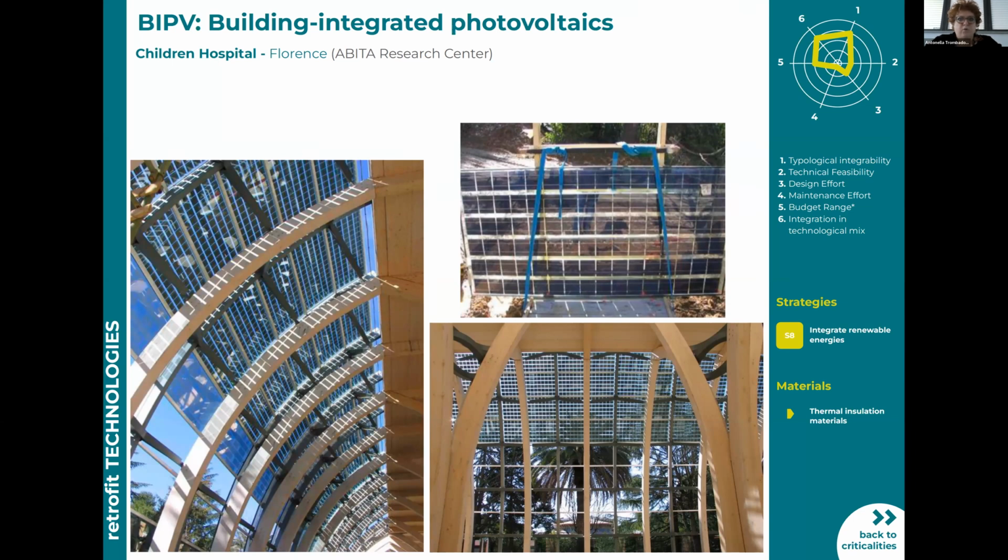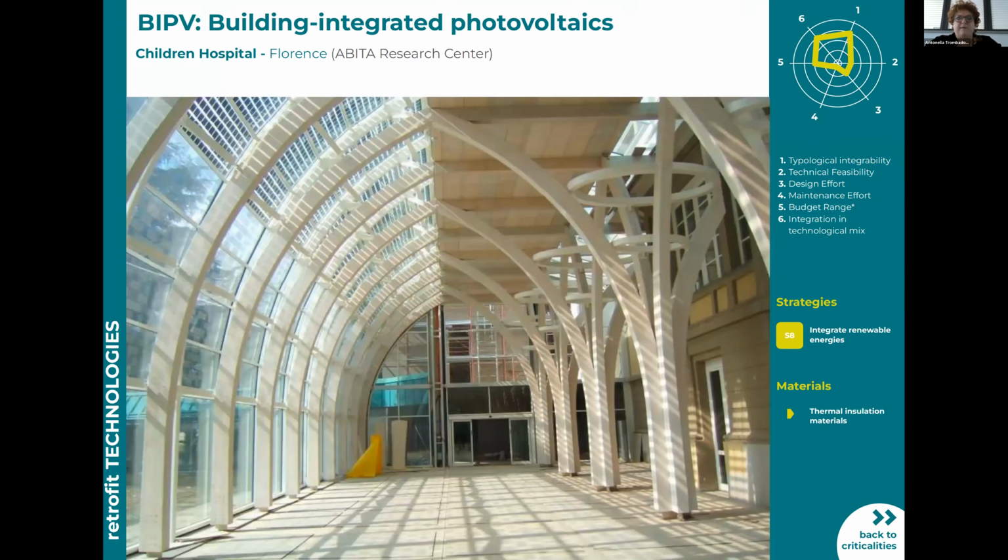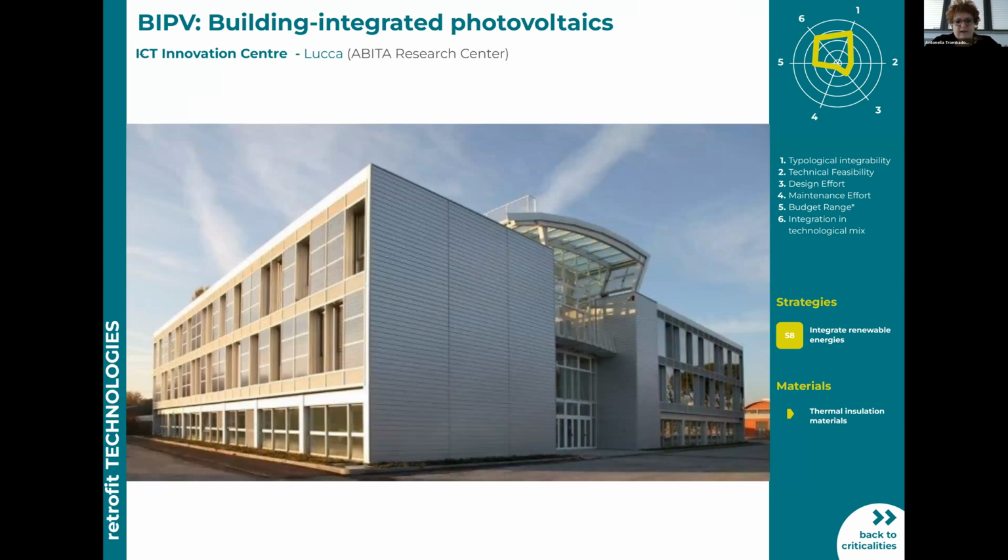In the summer, it's possible to open everything, and we have a similar effect thanks to the presence of PV and thanks to the architectural aspect, the curvy aspect of the green space. So it is an example that we propose many times as best practice of this. And according to the innovation aspect of the living lab during the retrofitting action, it is another pilot project that we did in another city near Lucca, another public building.